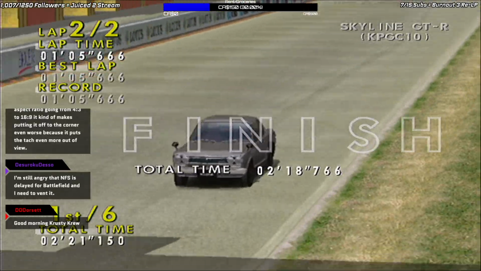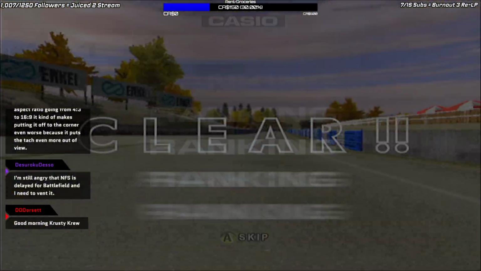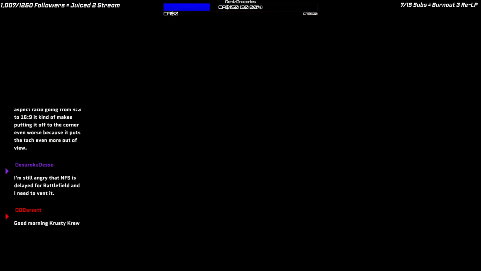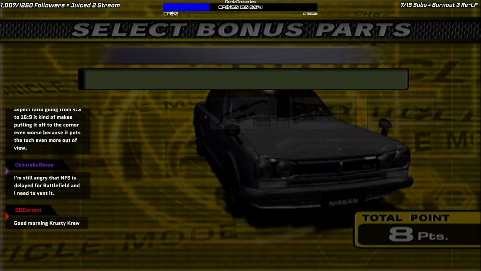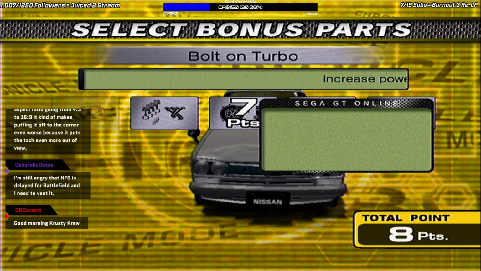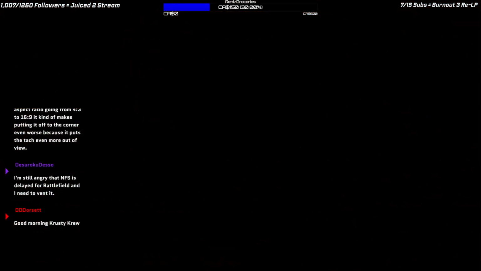And 105 point Satan on that second lap. Now we should have 8 points, so we can put the turbo on the vehicle. And we're now halfway through, but we're just gonna keep going. Might as well just do these one car per part. Just make things easier. All right, turbo. That should give us a good jolt in power.